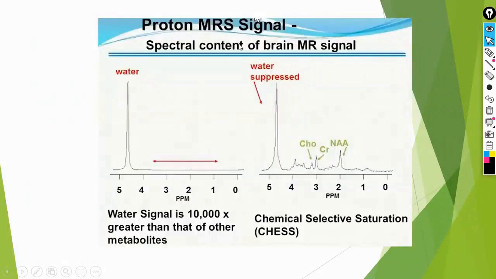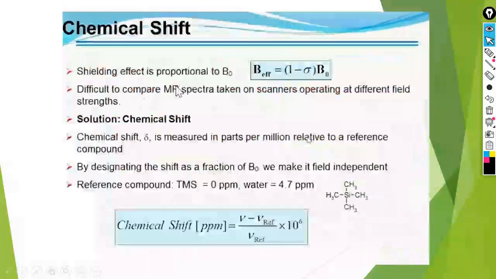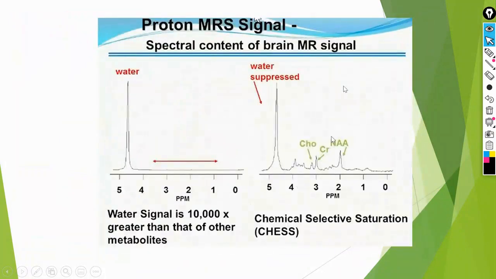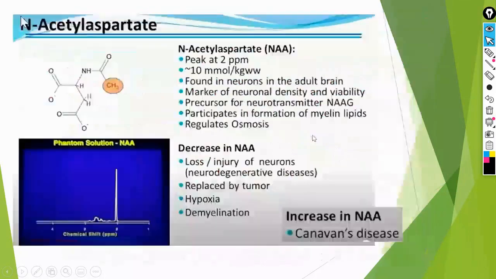The same applies. As I said, I want to eliminate water with water suppression. Once I remove the water, I will have the NAA, creatine, and choline, which are the substances I am working on. Now, you have, for example, the N-acetylaspartate, which is the big peak I am talking about. Where is this first one found? It is found in the neurons.